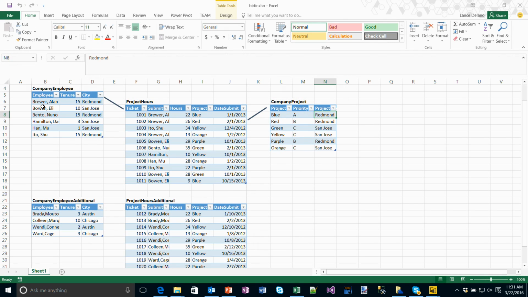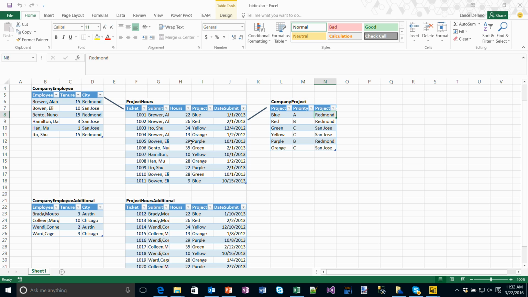Okay. So to review, this is the data I was looking at earlier, but it was in the desktop. I have project hours, and I have company project, and I have company employees. This table here in the middle, which is a many-to-many table, exists, and it records the legal instances or the legal records that exist between project and employee on the subject of project hours.